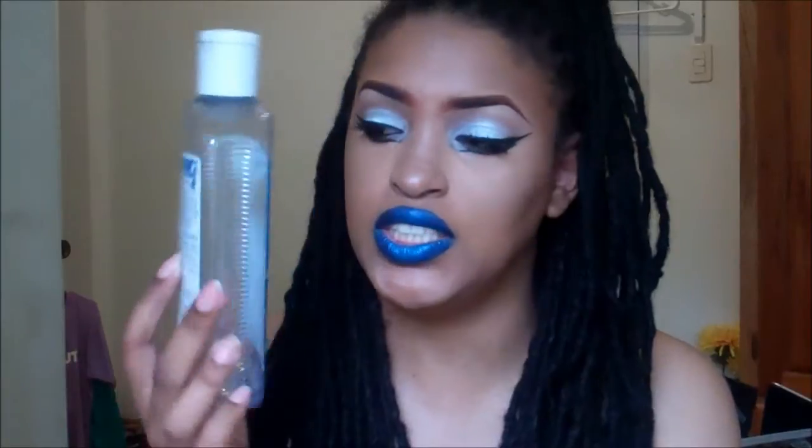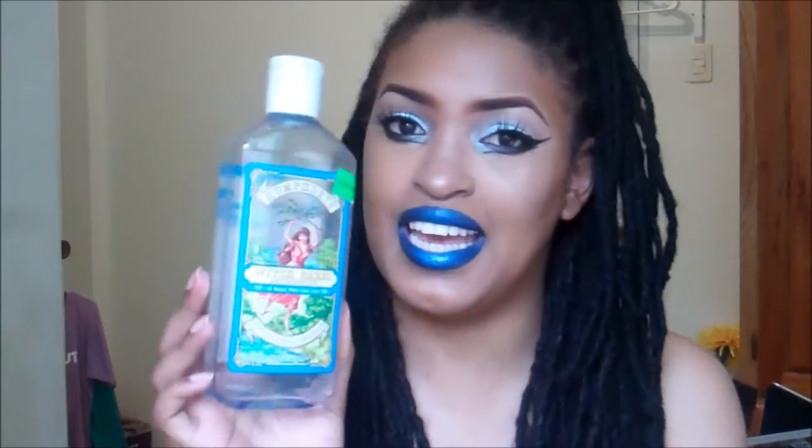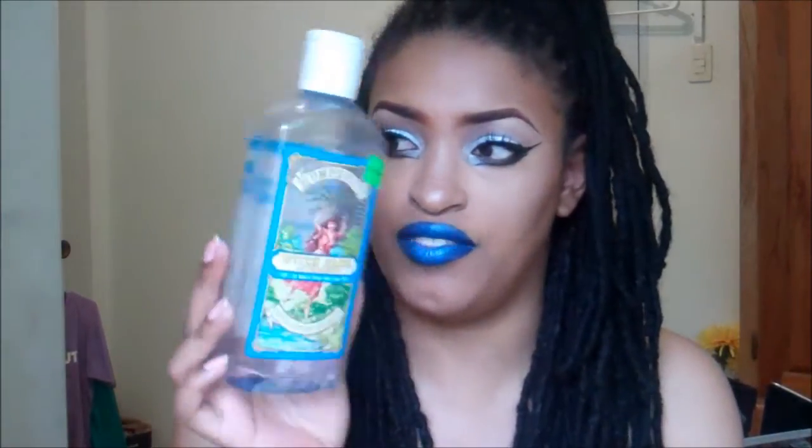My fourth empty, and this is my holy grail product for my face in terms of toners, is the Witch Hazel Astringent from Humphreys. This is the brand that we have — we don't really have a lot of variety or a lot of brands to choose from here in Trinidad. This is one of the brands I have known since I was yay high — my cousins used it, my mother, my big sister. For a very long time I never toned my face, but I bought this large bottle — it says 16 fluid ounces — at Pennywise, and it was $29.95 at the time. Pennywise usually fluctuates their prices, so I'm hoping to find it there for the same price.